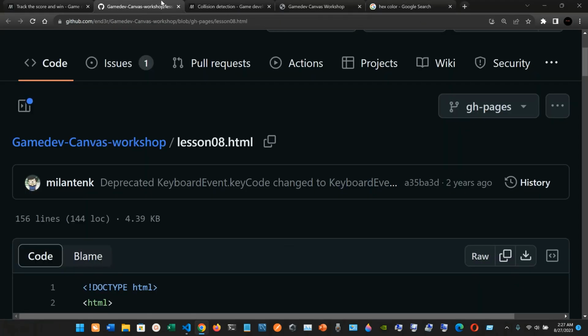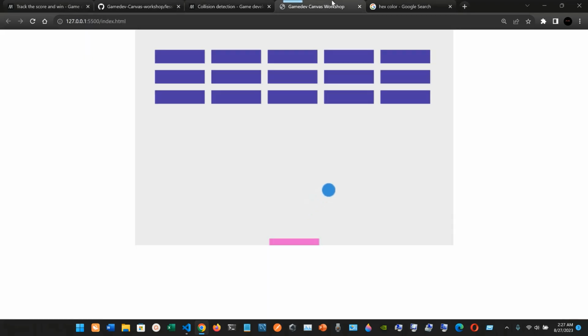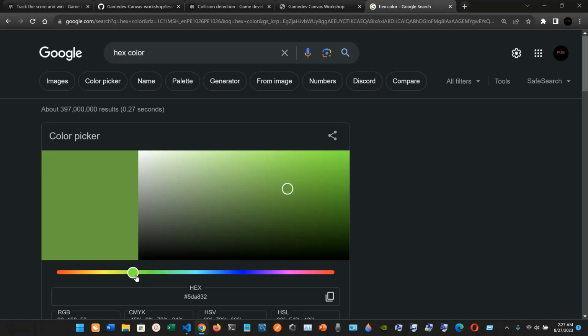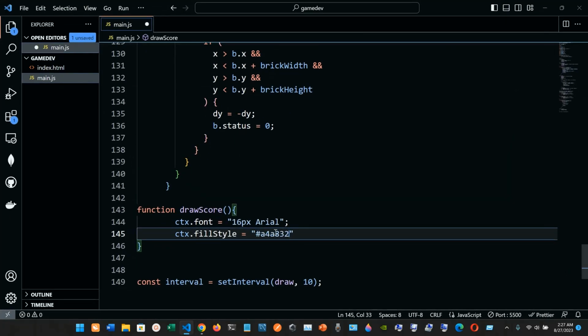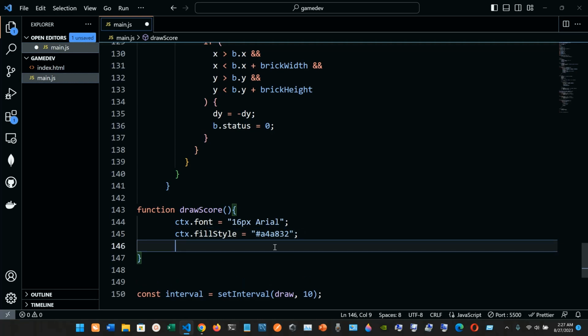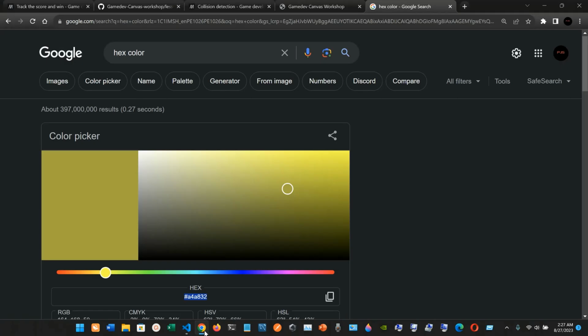Let me see what colors we have here. Maybe a yellow theme. Let's go for this color here. I'm going to grab this color and paste it here. So it's going to be the number sign, then A48832. So you have it here. You can play around with these values.